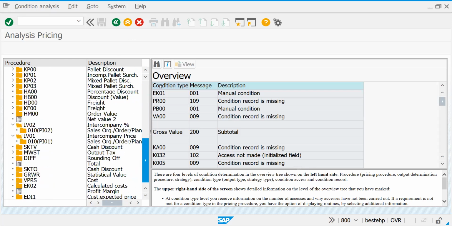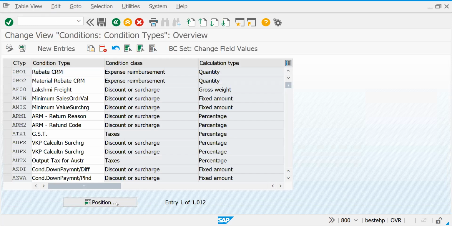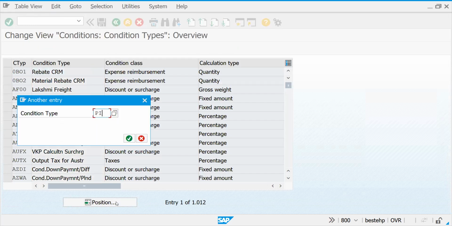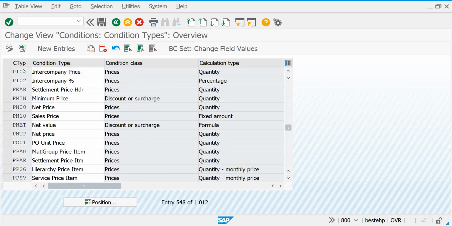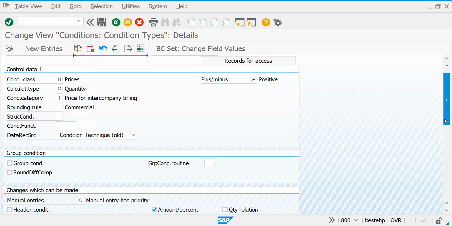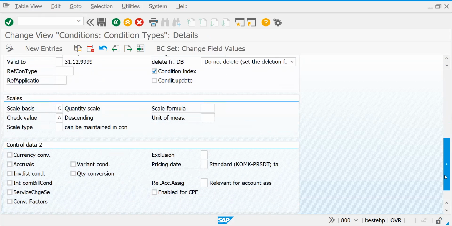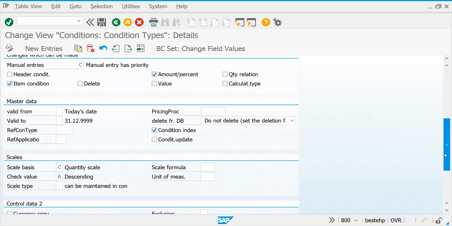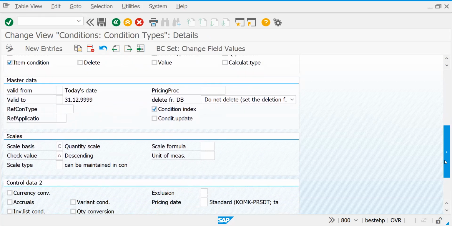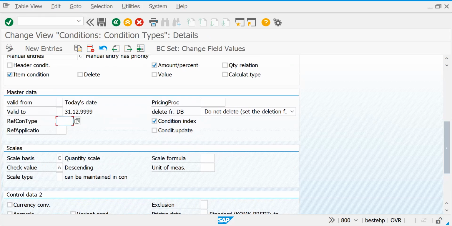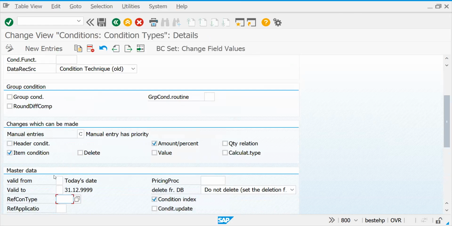If someone has removed this condition type, then you will not get it. Let me go to V/06 and open PI01. For PI01, the reference condition type is missing. That means it copies from there.